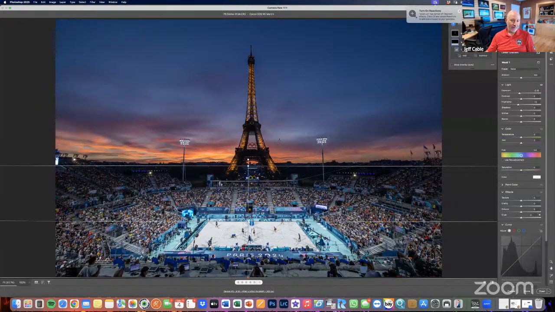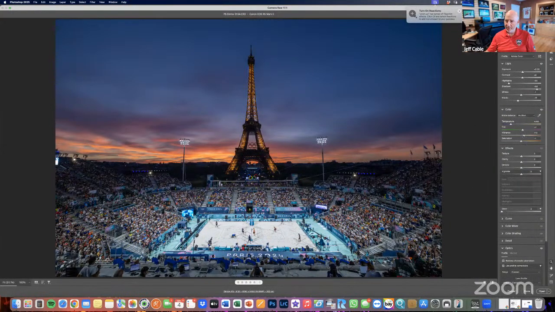And then I could have done one to the sky. I don't think I did. But basically I pulled the vibrance a little bit. So here you see it's a little muddy here. Now it's better. Look at the sky. Purpley to a little bit more blue by just pulling that. And that's the finished image. So it's a matter of tweaking.